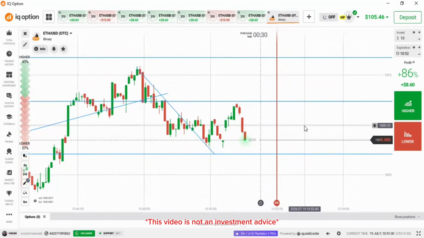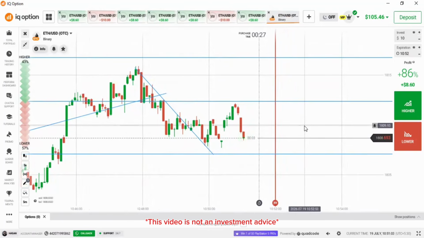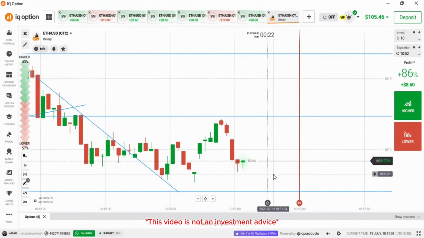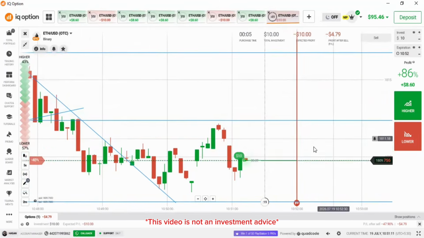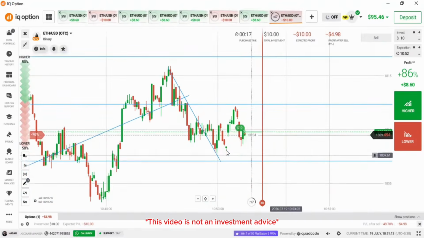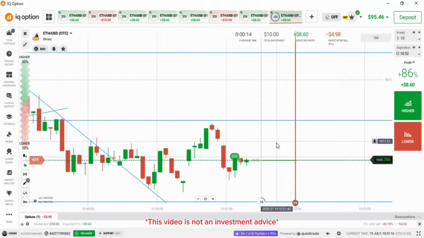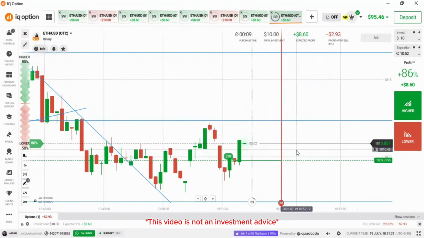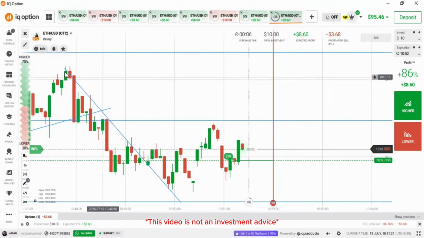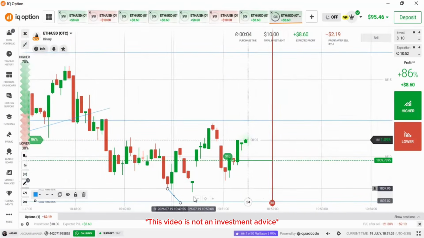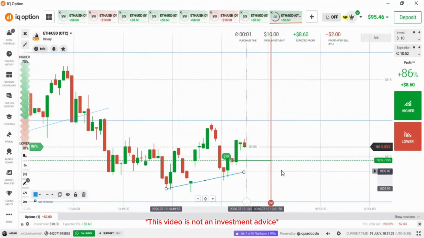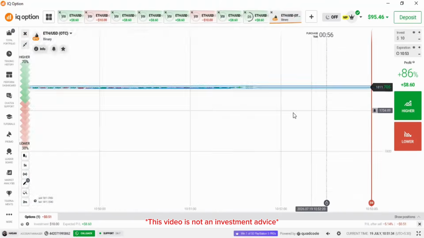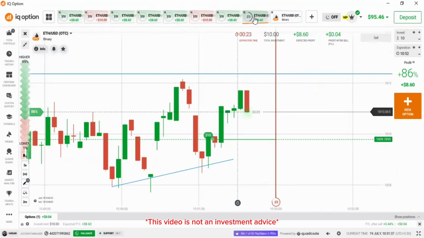Okay. So it made a high. Okay. There is a rejection too. Okay. So I placed a higher option trade because the market made a high and there is a lower rejection and an engulfing candle too. That's why I placed a higher option trade. Because it made a high, I will show you properly. So it made a high, it is a level. I got rejections from the same level. That's why I placed here a higher option trade.